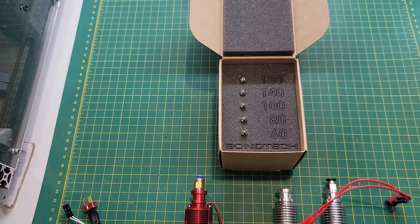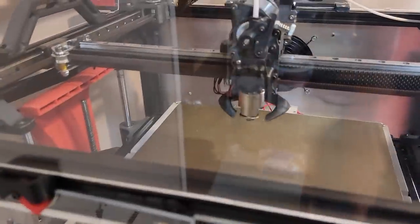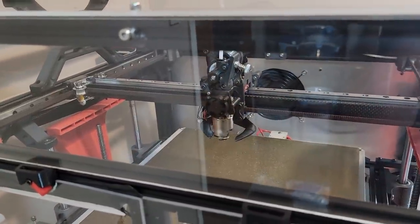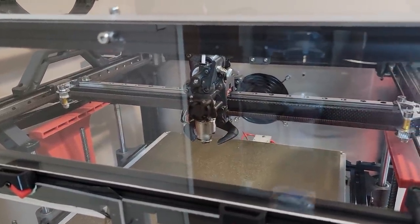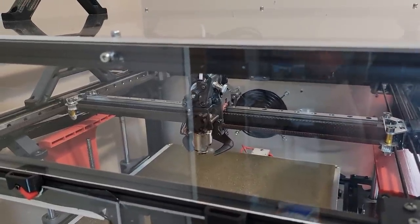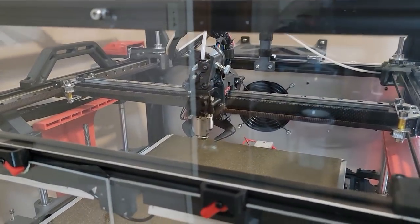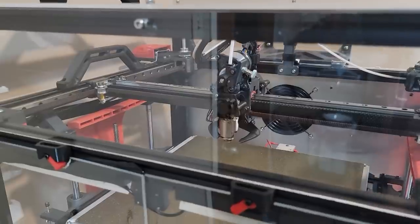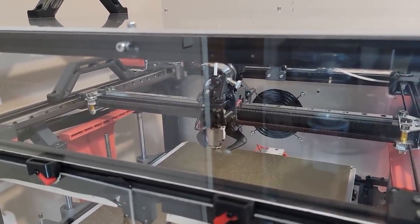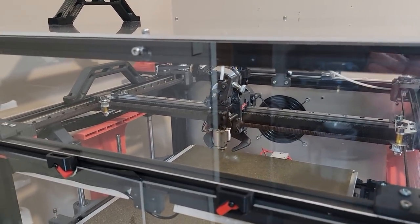And the only other hot end that I have here with me is my Magnum Plus on the VZBot. I'm not going to use the Magnum Plus for this test simply because, to be able to see if we have an improvement in flow, we're basically going to need to bring that hot end to its limit. We're going to have to see where it fails. And to bring that Magnum Plus to its max flow, you really need to push a lot of plastic, so that's going to make things a bit too difficult to judge and compare.